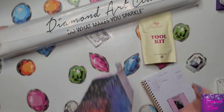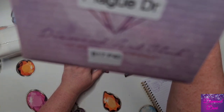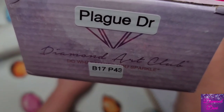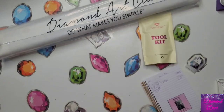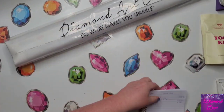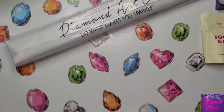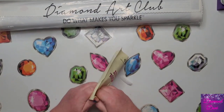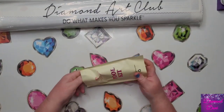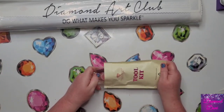Here's the canvas, but that's what it looks like on the bottom of the box. Okay, overshot it. I just put the name of it and then what book and page number it's on for me, and then I can just look on my shelf, figure out what it is, and it's cross-referenced, so it should be easy to find. All right, let's see what we have in this toolkit. It's basically the same thing for everyone. You get different colors. They're random. Some of the things are random, the designs, but this is a round kit, so we won't get any of the tweezers. But on square kits, you get the tweezers, the pointy tweezers.